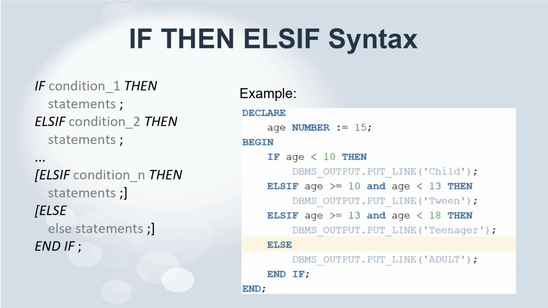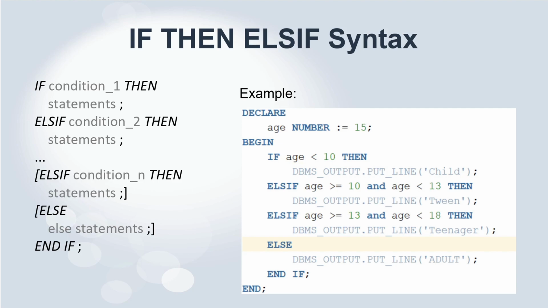This is the syntax of if then else if statement. Here, one more extra block, else if block is added to the syntax. In your logic, if you want to execute different code for different conditions, then you can use the if then else if statement. We can have more than one else if block in an if statement. Here, if the condition 1 is evaluating to false or null, then the condition 2 of the else if block will be evaluated next. If the condition 2 is also evaluating to false or null, then the condition of next else if block will be evaluated.